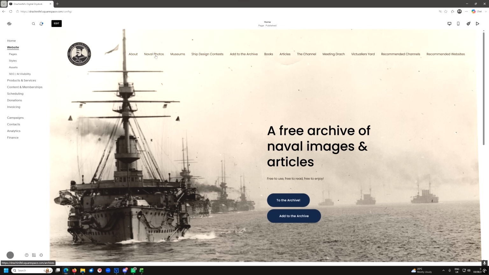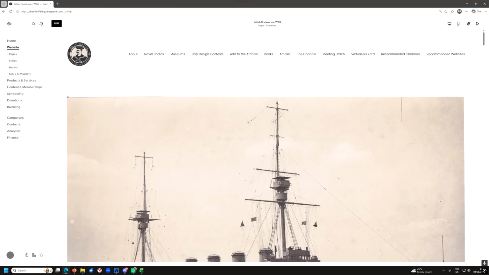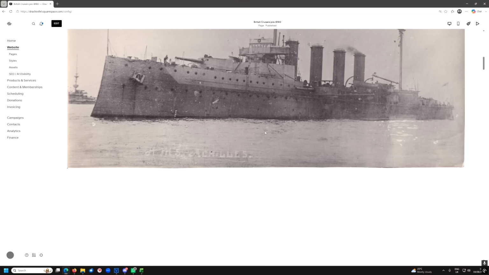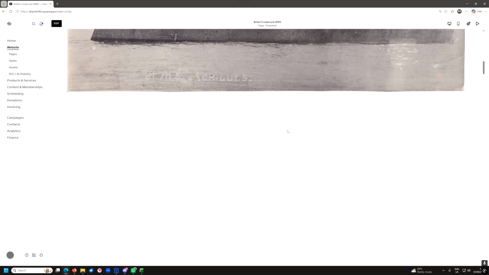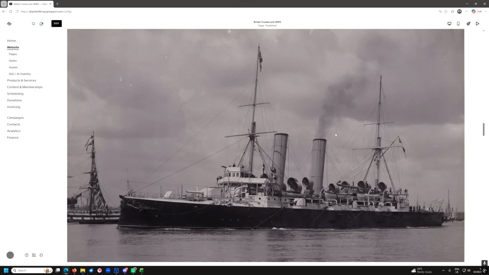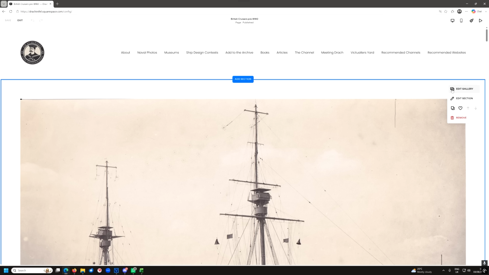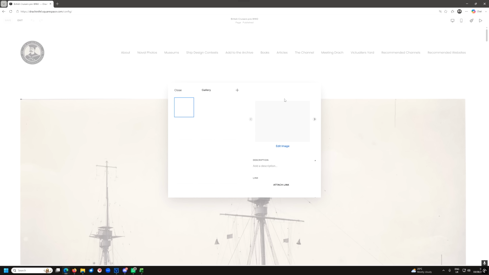Today I'm going to show you how quick and easy it is to edit things, because you might have done something and then decide you don't like it so much. So here's a very early picture page I set up on British cruisers pre-World War I, and as you can see, originally I had it set up to display each of the pictures at a fairly large scale, but in high detail that can cause loading issues.